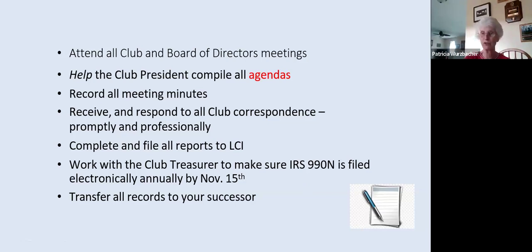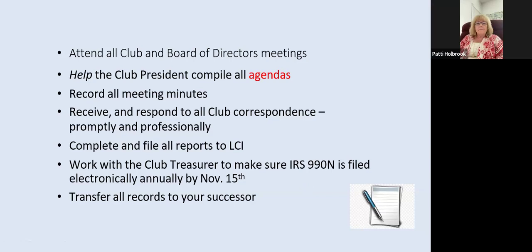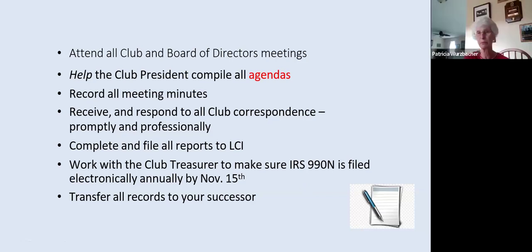Help the club president compile all agendas. That's where we talked about before, Patty, but we'll get into more of that because with some clubs, the president totally does them. Others, I've known in the past, the president didn't do it at all. I did them. But you'll have to work that out with your club president. Some of them like to do it themselves. Some secretaries usually do want their finger on the pulse of what's going on in the club to add stuff. Go, this event's coming up, that event's coming up. We need to put this on the agenda. We need to discuss this.